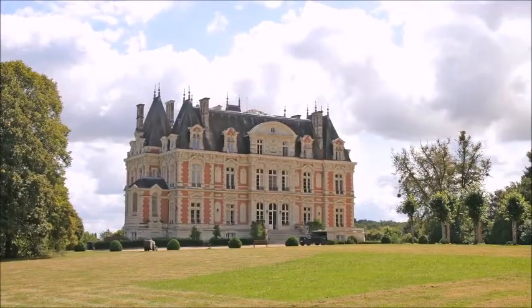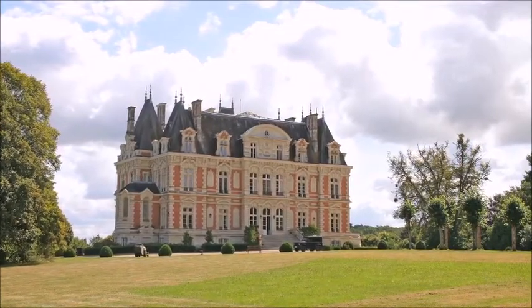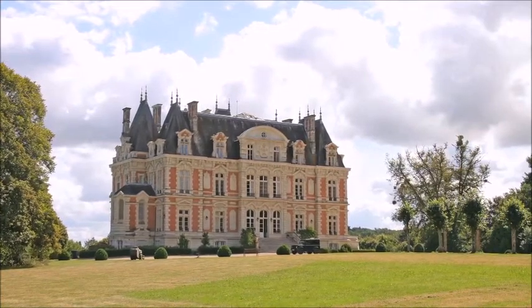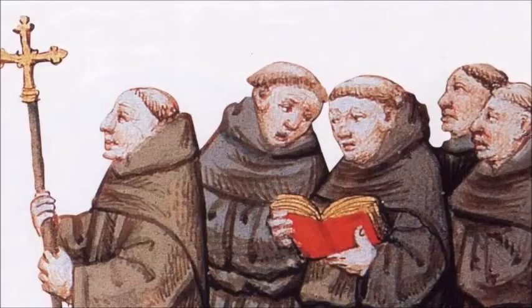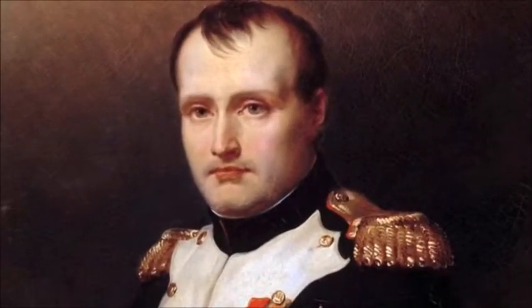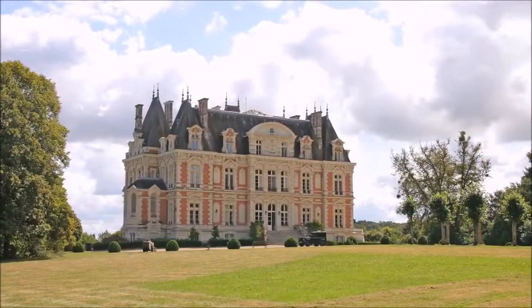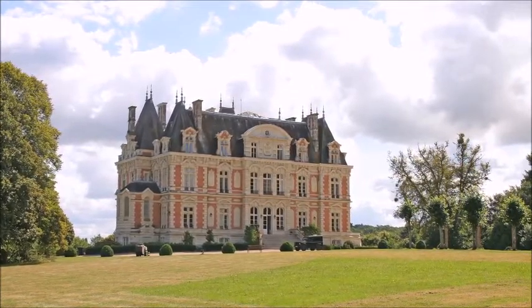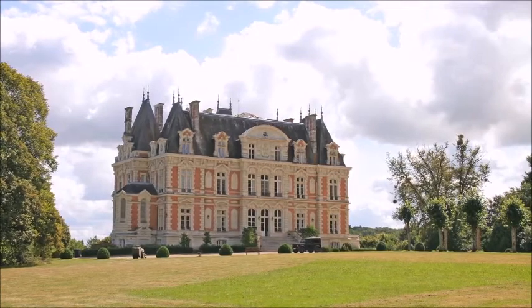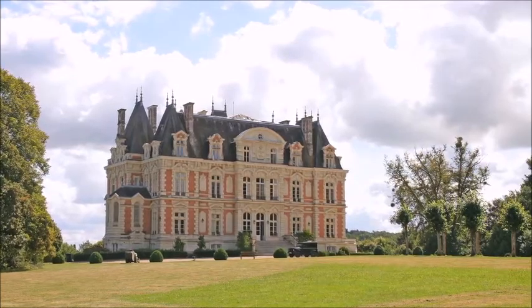The chateau or castle is a historic building. It was built in the 19th century, replacing a 17th century chateau and standing on the original site of an 11th century monastery. It was famed for being Napoleon's favourite hunting lodge. It had a colourful past. In 1918, it was reported in newspapers that the famous armistice papers were signed in the Great Hall, the reporters believing it was the only suitable venue in the area.